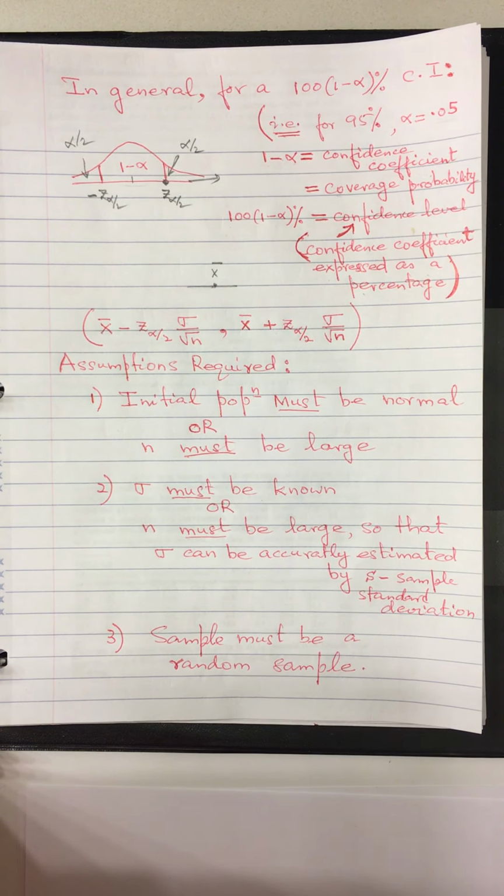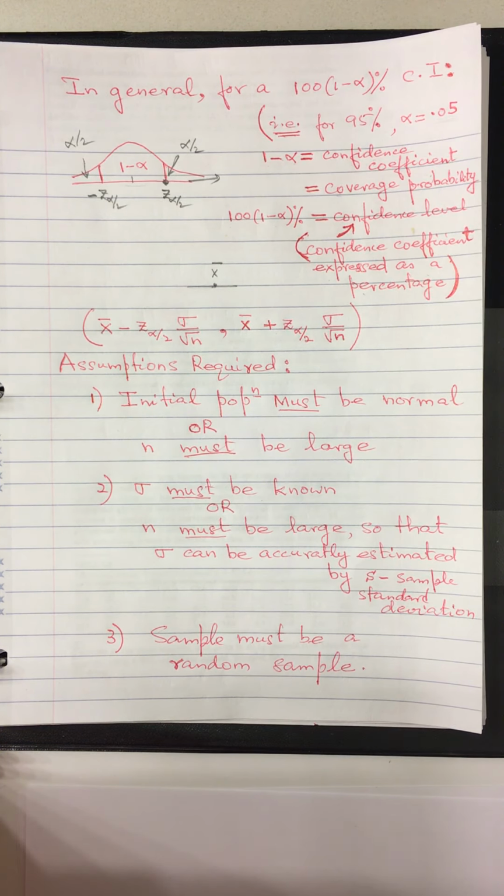So the assumptions behind this interval, now there are several assumptions. The very first assumption I made is that going from here to here has got to be correct. Okay, based on that, everything is correct. This can be correct in two ways. Either based on this initial population, if this is a normal curve, this is automatically correct. Okay, you have seen that one before. So either this must be normal or this n must be large. Okay, those are the two conditions.